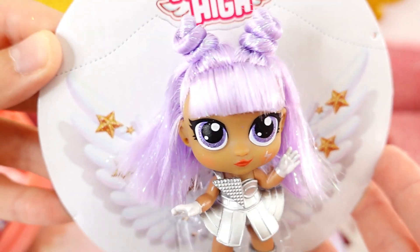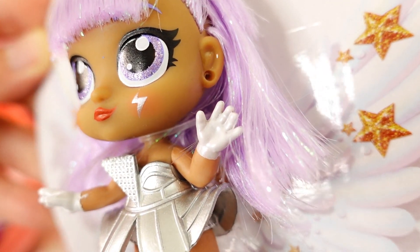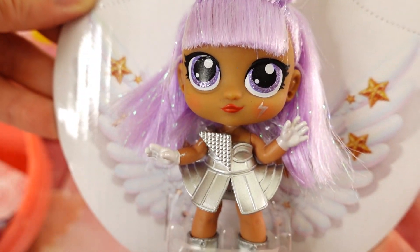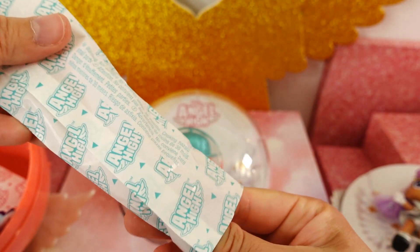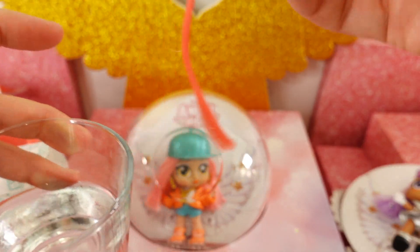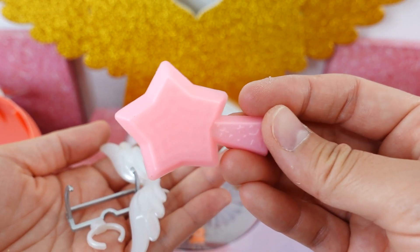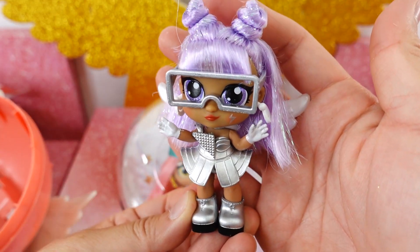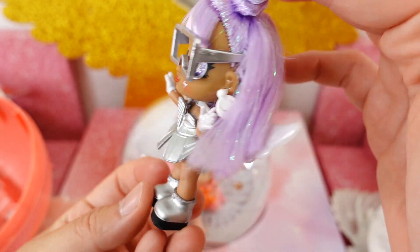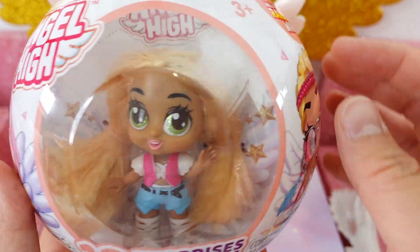Here's our doll — she is so pretty. I love her lavender hair with silver streaks of glitter, purple eyes, and a little lightning bolt on her cheek. Her outfit is super cool and she's wearing matching gloves. Her highlight is a shooting star — it's peach right now but dip it in water and it turns darker pink. Her angel cloud is bright purple. She comes with a pink comb, wings, glasses, and other accessories. Here is Cosmo dressed up with glasses, a choker, new earrings, and of course her wings.